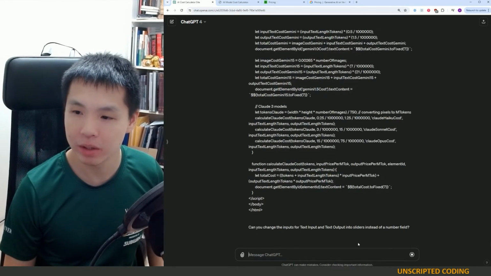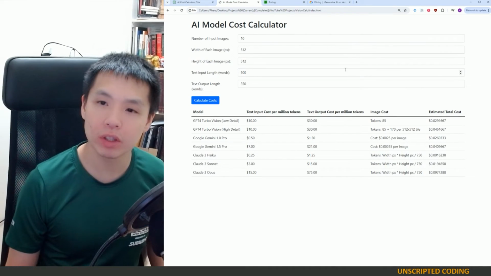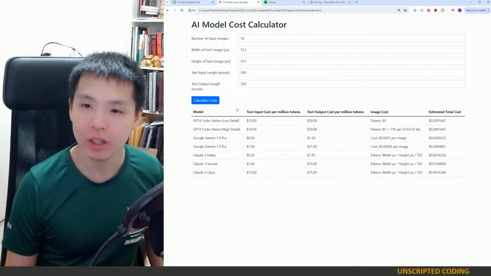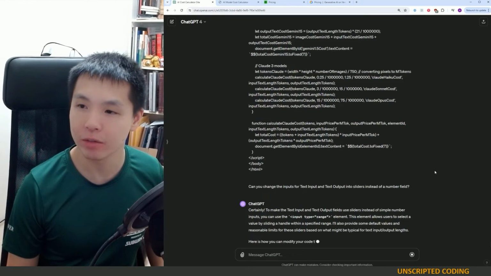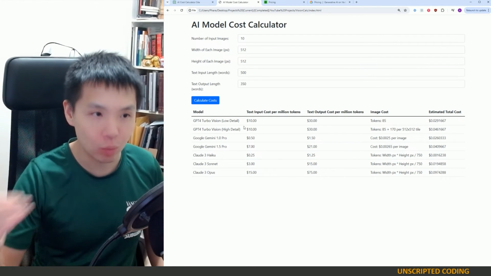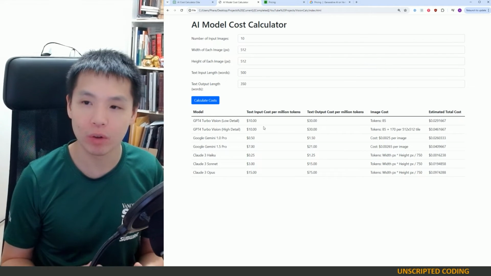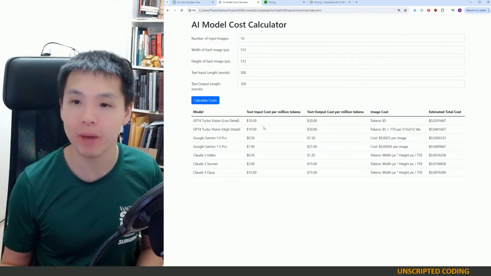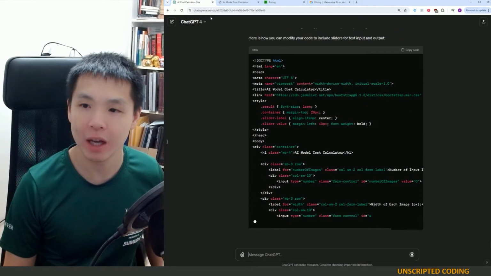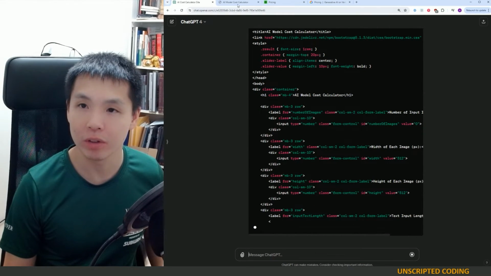So it's got quite a bit to work with, and it's going to take a bit of time to read. And you could start changing a bunch of this. I might ask it to put a header, a footer. I might add more models. And in fact, if you look back to the top, which isn't going to play nicely, what I did was add one model at a time to make it manageable for it to understand, and also for me to double check its math each time around, so I could enter a couple fields at a time. Okay, so it's going to keep going for a little bit.